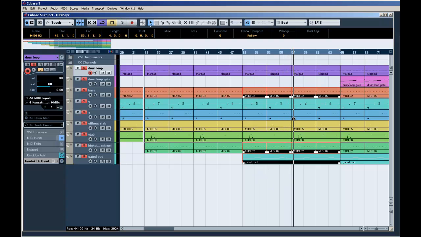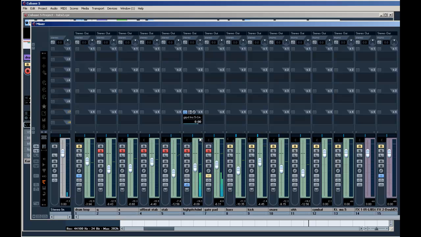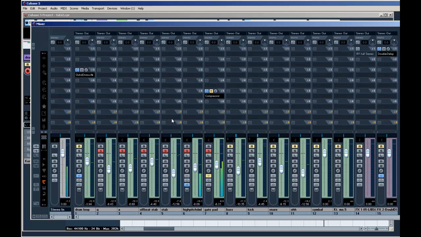But everything's still gelling together. Another thing you can do, if I just solo these two, is sidechain the pad to the high-pitched sound if you like. So basically, in Cubase, you'll have to look at your own DAW for this, how you can set up sidechaining. I'm sure pretty much everybody knows how to sidechain in their DAW now. It's just an endless amount of videos out there regarding it.